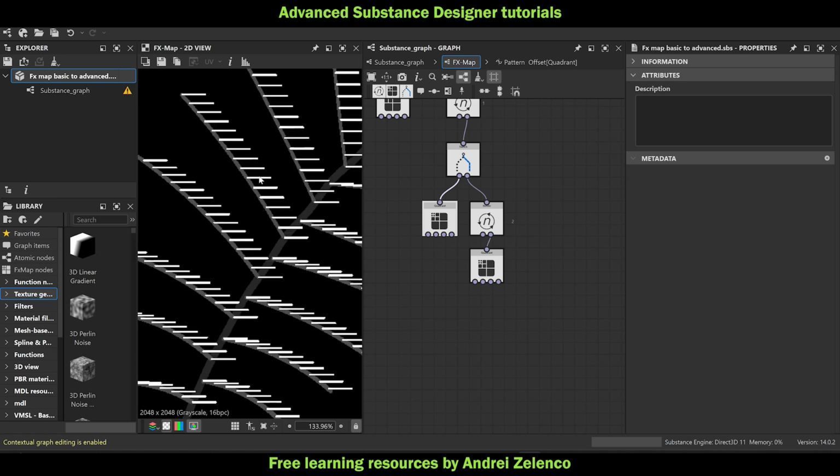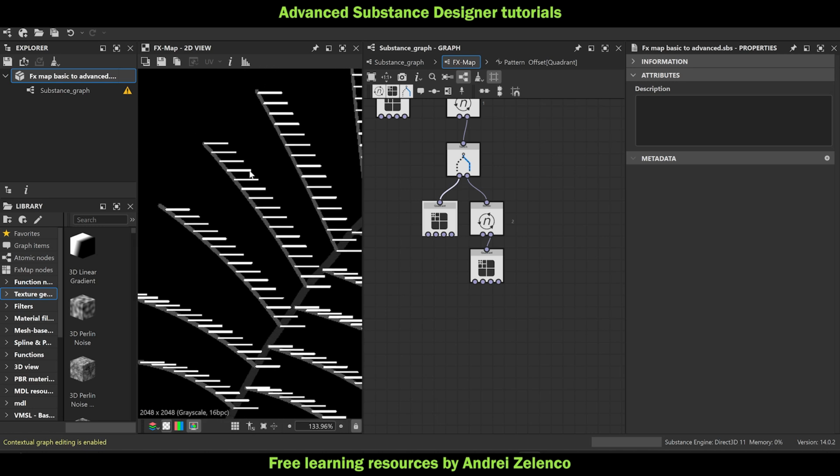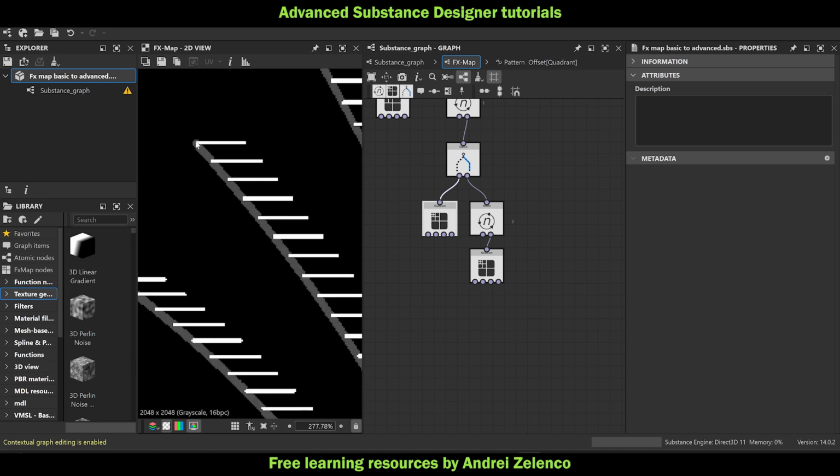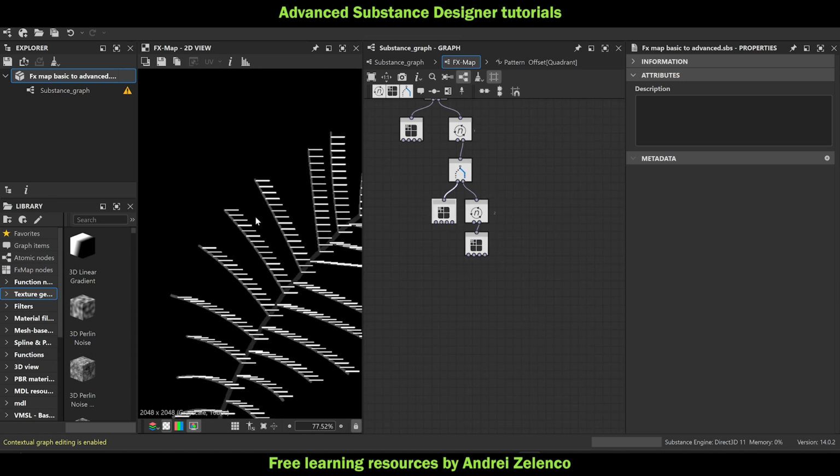But then for this one, what if I want to have like double branches? Like I want one of them to go in this direction and the other one to be opposite. So not alternating, but having from the same spot one branch here and another one here. Can I do that? Well, yes, I can, but I need to add another loop node or another iterate node.